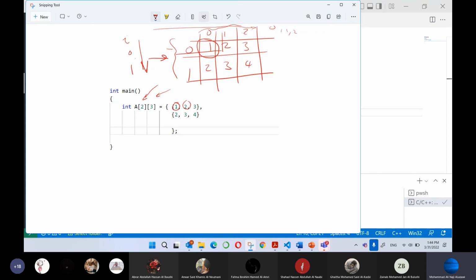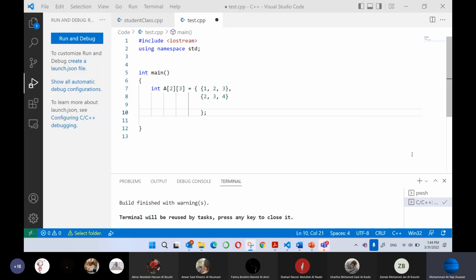So let's get back to our program. Here we finished this. As I told you, of course, you can put everything in one line like this. It's correct, and nobody will tell you that this is not correct. Okay? Like this.